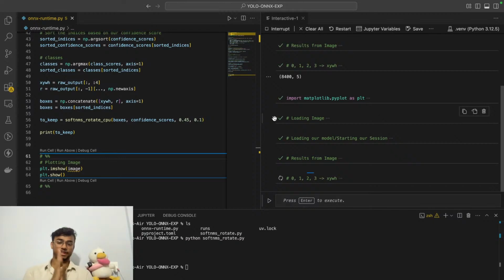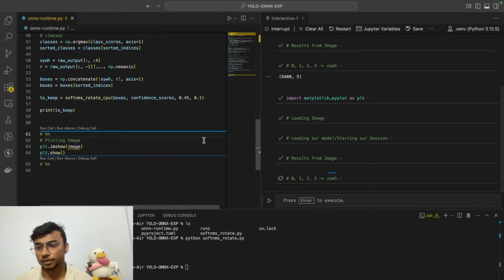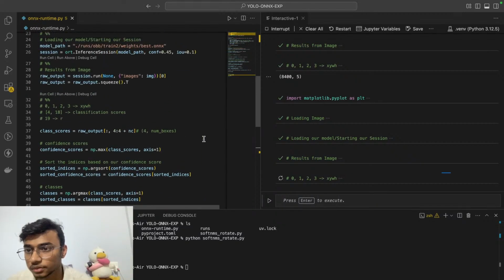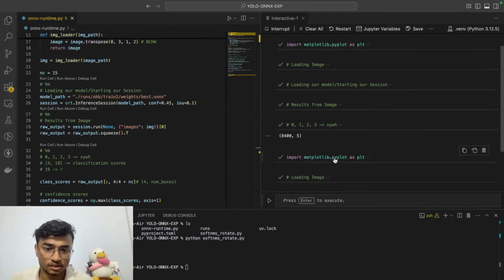and let's see what we get. So NMS is running on it. NMS is taking a bit of a while. NMS is comparatively slow because it has to go through all of these 8400 boxes and calculate that IOU and stuff. Let's see what we get from here. Okay, it shouldn't be this slow. This is super slow. And did we mess it up? It's stuck somewhere else, is it?